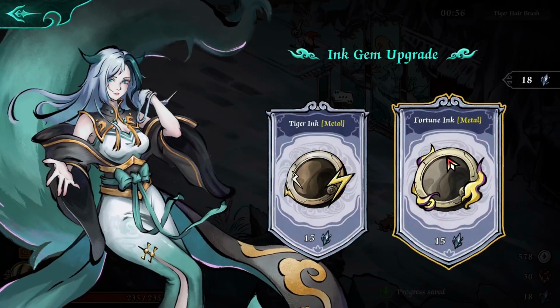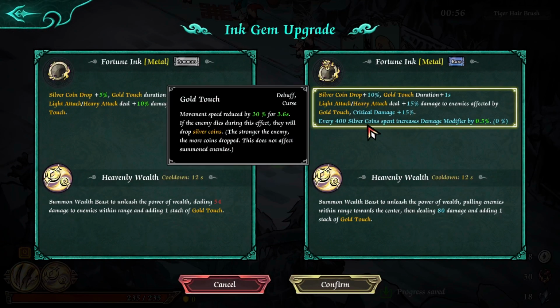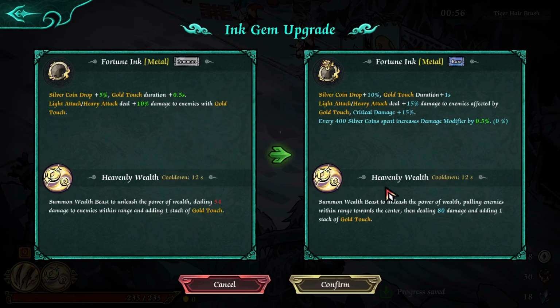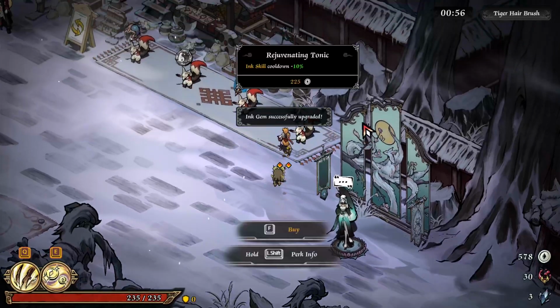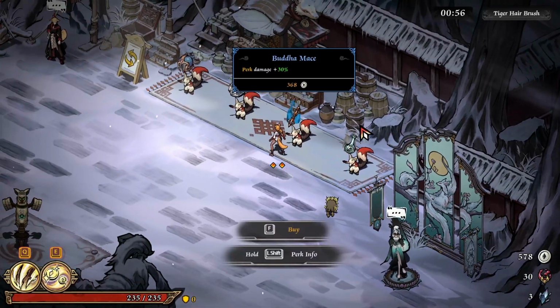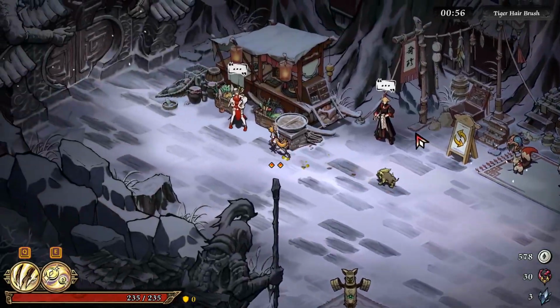Do we have enough to upgrade anything? We do. Okay, we'll do this, because that's going to give us a modifier for spending money, and we're going to spend a lot of money over the course of this run. Perk damage, ink skill damage, max hit points. Okay, I'm not going to worry too much about this.